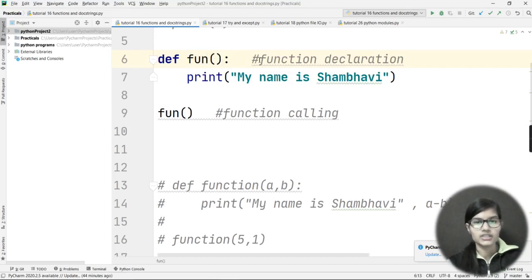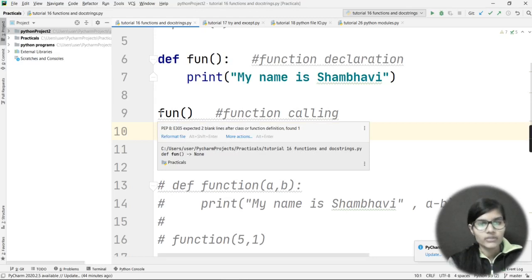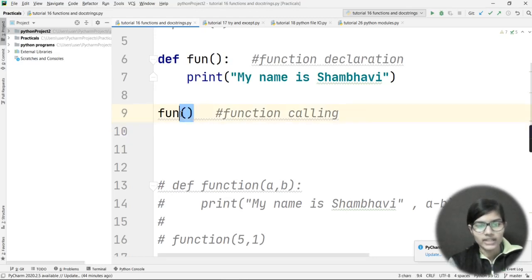Okay, so this is function declaration, and after that going inside my function I had written print my name is Shambhavi. So this is the basic thing, and after that I came out of my function, right? And after coming out of my function, simply I wrote fun, and then I put these brackets, which is my function name, right?